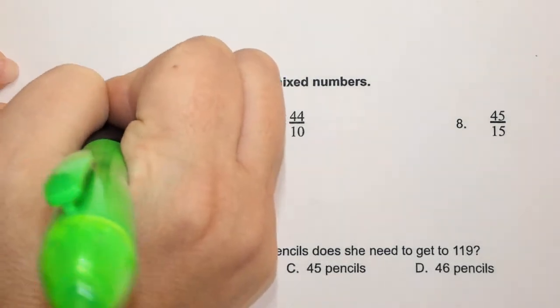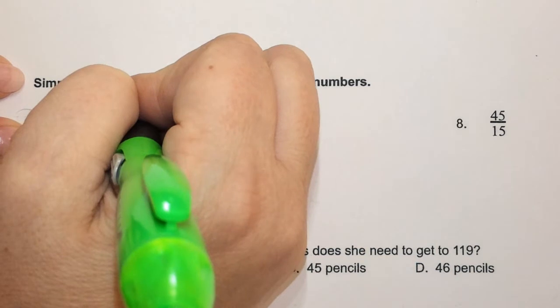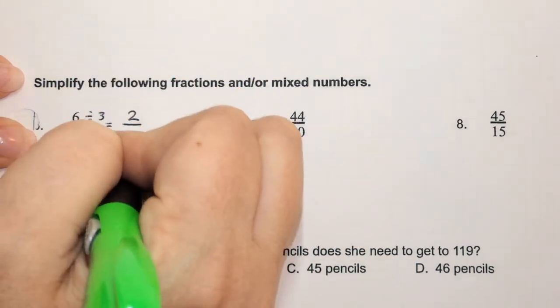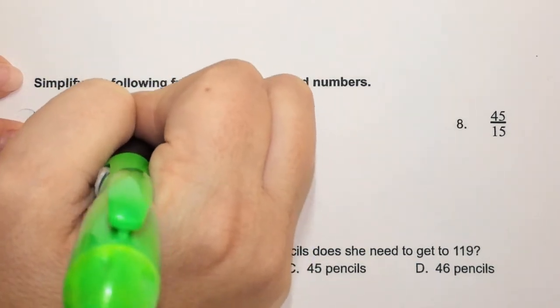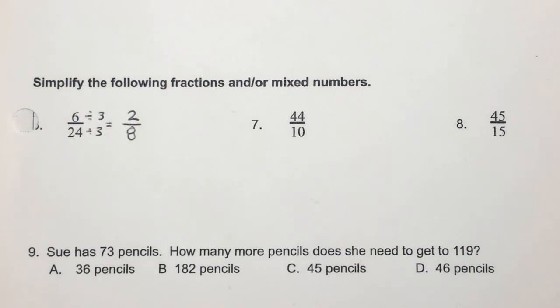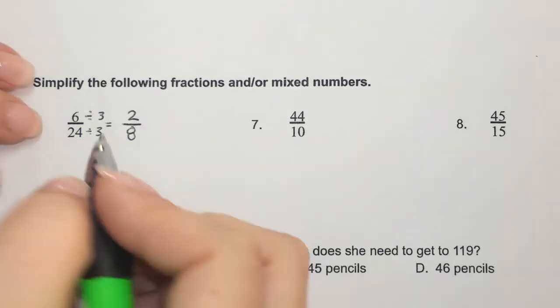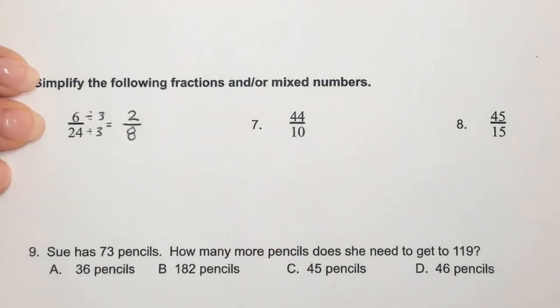Dividing by 3. 6 divided by 3 is 2, and 24 divided by 3 is 8. If you use 2, you would get a different fraction here. If you divided by 2 the first time, now you're going to divide by 3. We divided by 3, so now what can I divide by? 2. Do y'all see how those kind of flip-flop?